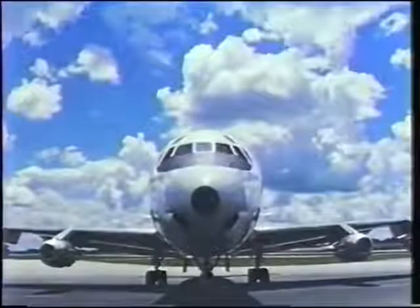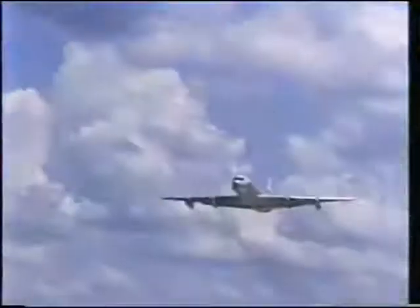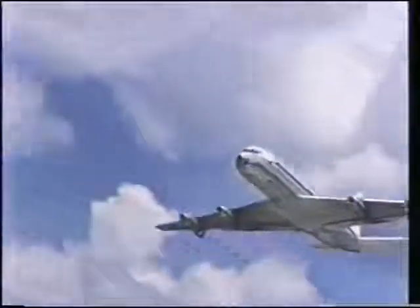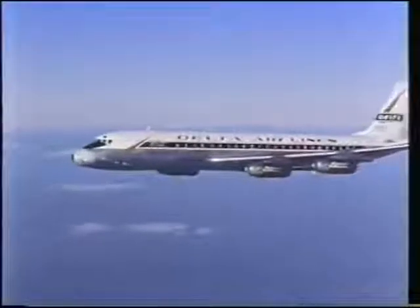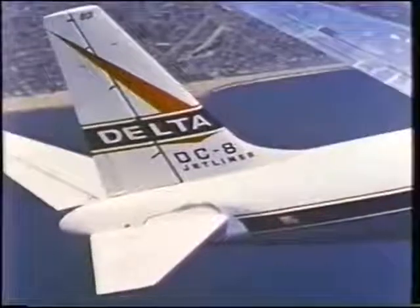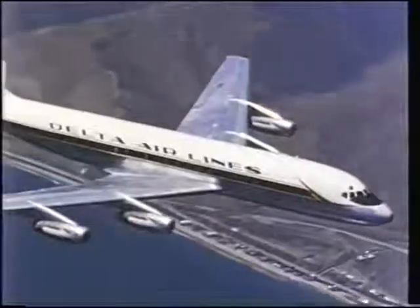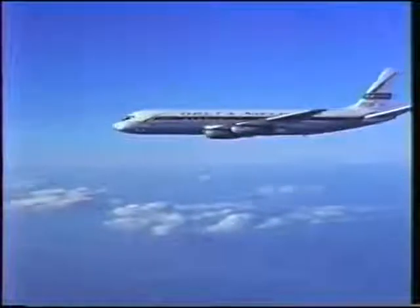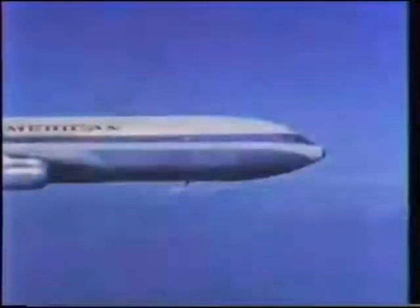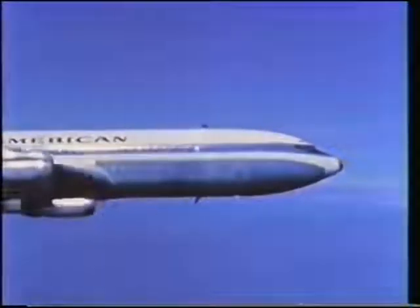As if the 707 wasn't enough competition, the Douglas Company of Long Beach, California would further complicate de Havilland's efforts to put Britain in the forefront of jet airline travel. In May of 1958, Douglas introduced the prototype DC-8. The four-engine jet was capable of cruising at 592 miles an hour with over 170 passengers. The DC-8 was doing well in its trial flights, and the 707 was almost ready for service with Pan American. Now, de Havilland and BOAC were going to have to do something spectacular to capture the public's attention.